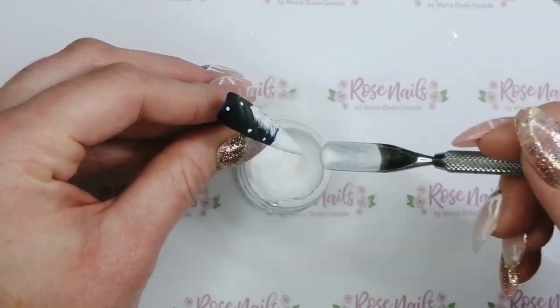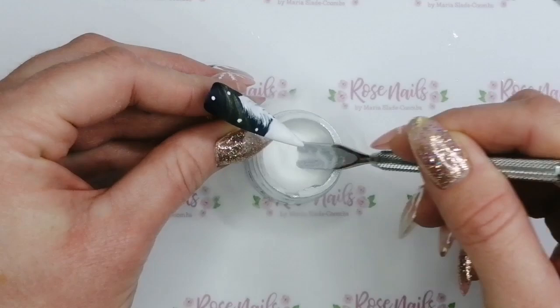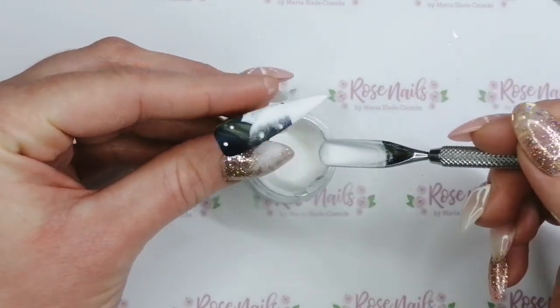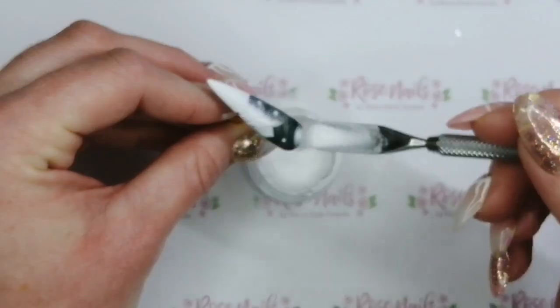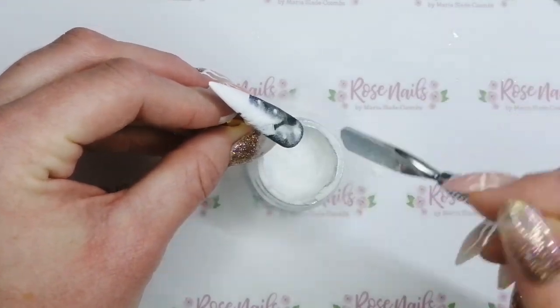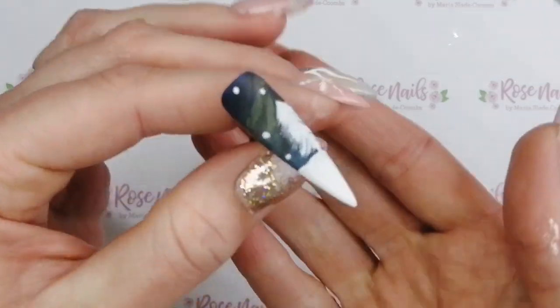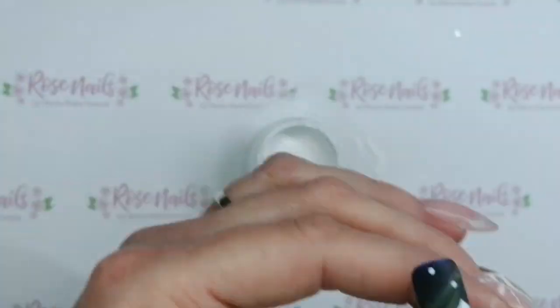Look, why is it not going on? Oh my god, please tell me I'm not the only one that makes stupid mistakes like this. I always realise, but I always make them. So I'm like, look, here we go. Look at that nice shiny tip still.